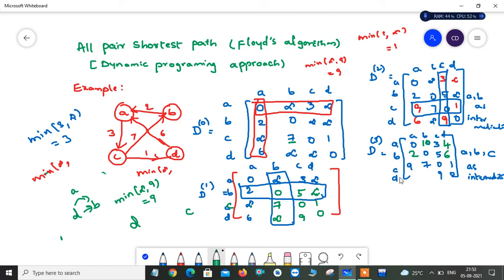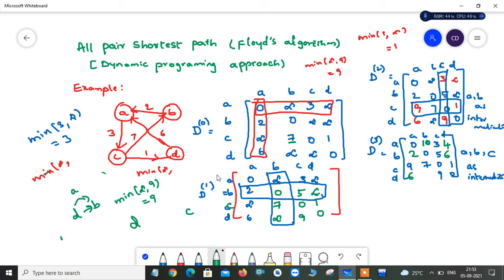And after that from D to A. So here from D to A I have a direct path 6. So now I am trying to find if any other path is less than 6. So no, there isn't any other path with ABC as an intermediate from D to A. Simply I can take this value as 6 itself.